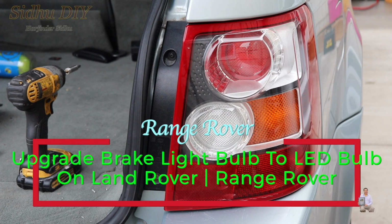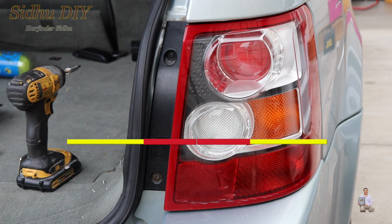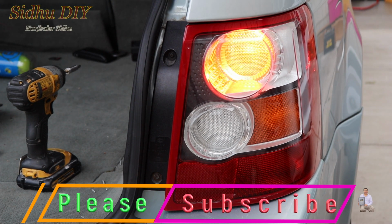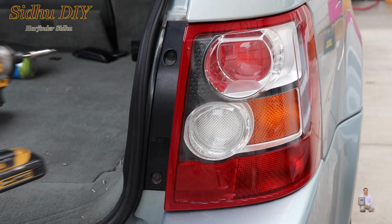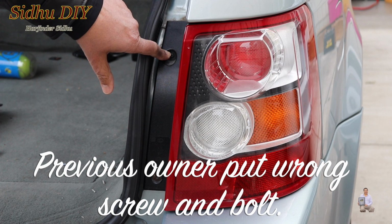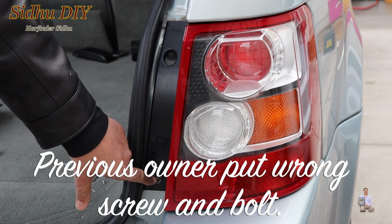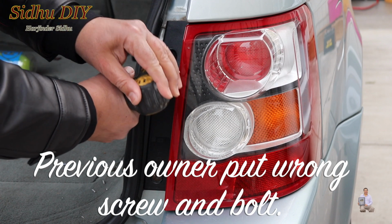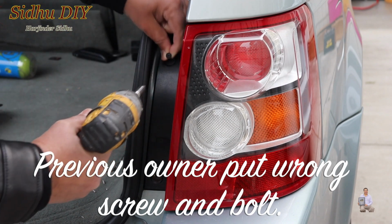Today I'm going to share with you Range Rover Sport. This is year model 2006 and I'm going to change the brake lights to LED lights. This is how the brake light looks, this is the OEM light, and we're going to change it to LED light. In order to change it, we need to open one Phillips screw from here and one bolt from here, which requires 5/16. So first thing, we're going to remove the top screw.